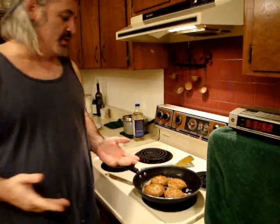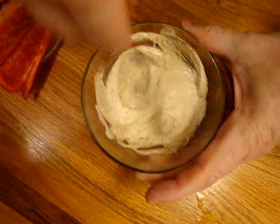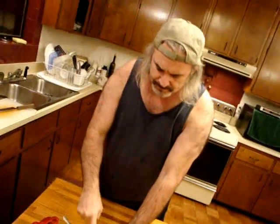Now while this is cooking, I'm going to go ahead and mix up my sauce. So let's come over here and put this sauce together. It's easy peasy lemon squeezy. So I spoon a little bit of yogurt in there, and I'm going to squeeze a little bit of Creole mustard. And you know what else I'm going to do as an added bonus, as a special, I'm just pulling this out of my hat. Throw a little dill weed in there. Let me taste that. That's good. It just takes me a few seconds to make some fancy pan sauce. Nobody's gonna know that that's just a little bit of yogurt and mustard.